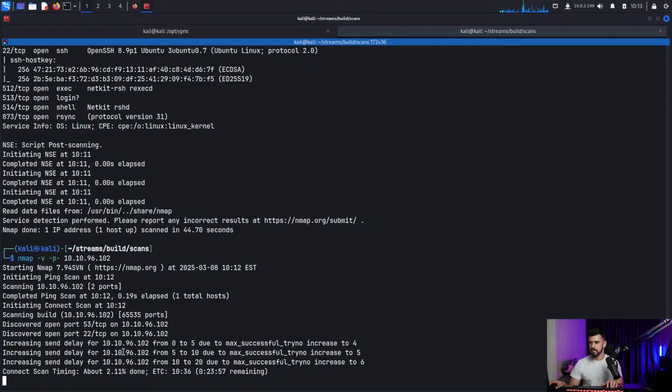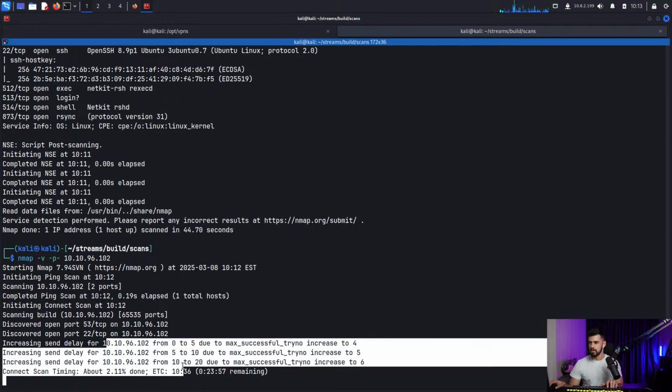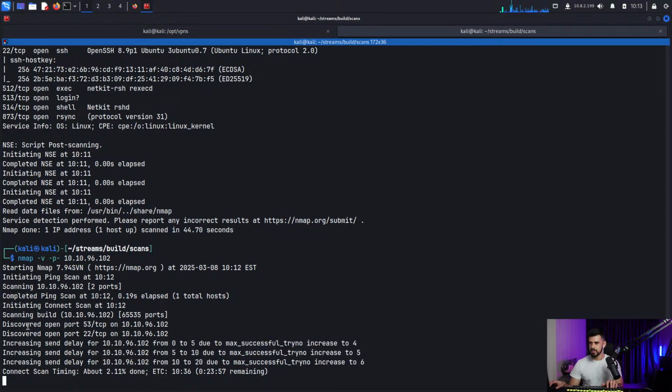See if it finds anything different this time. It's like it's having some issues receiving all the packets a lot of times, because with VulnLab it doesn't seem like they give too many resources to the VM, so you've got to be careful with how much traffic you're throwing at it. That's interesting. This time it found 53 open. I don't think it did the first time around.